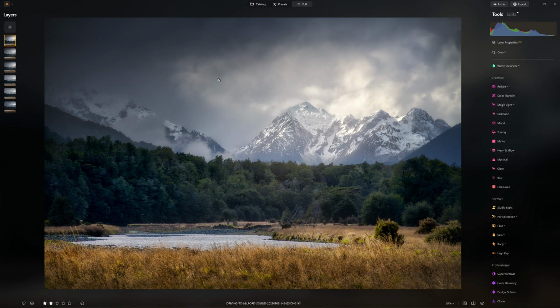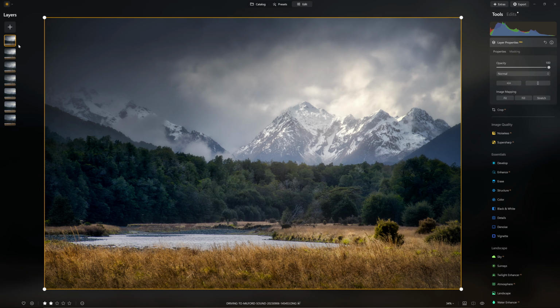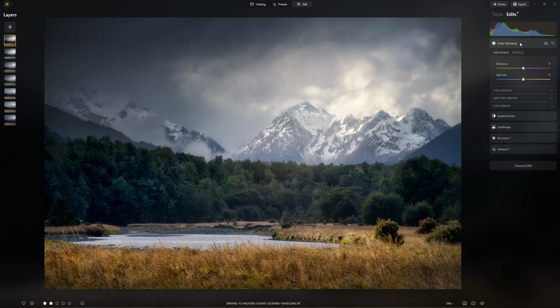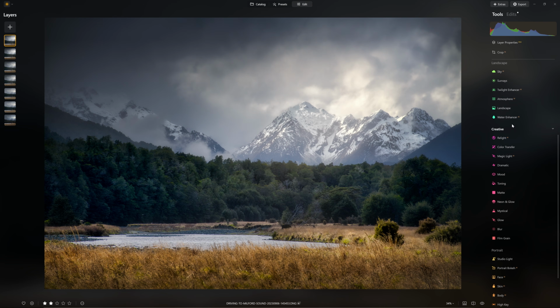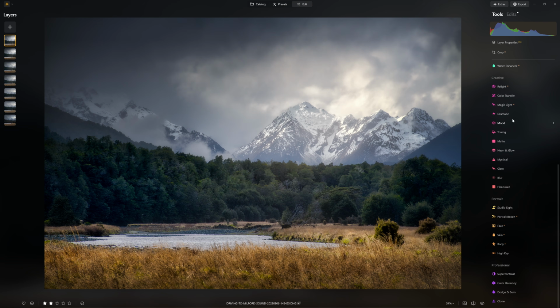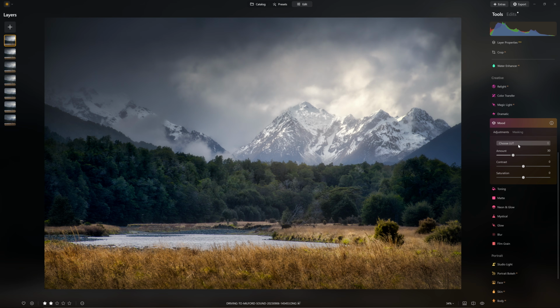Okay, let's move on to our final layer, which is going to be our color grading. As a final step, what I'm going to do is duplicate this layer, because I want to show you that you don't have to merge the layers down if you don't want to. We can still get the benefit of controlling the opacity, even if we just duplicate the layer. The issue is we have now brought all of those extra tools with us before we start working on this layer. So particularly if you have a less powerful machine, it is going to be pretty taxing on your computer to work in this way. But let me just show you it as an alternative.